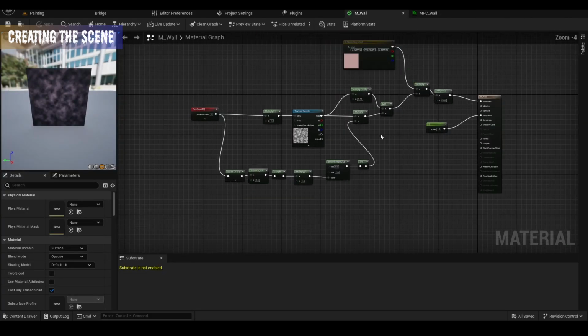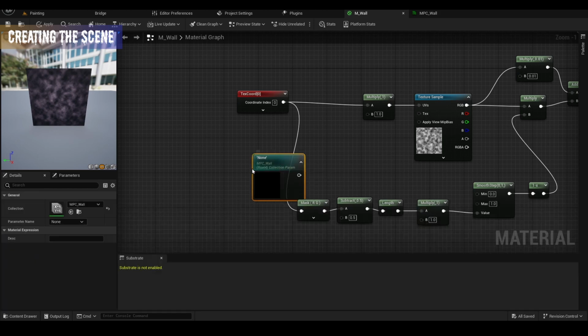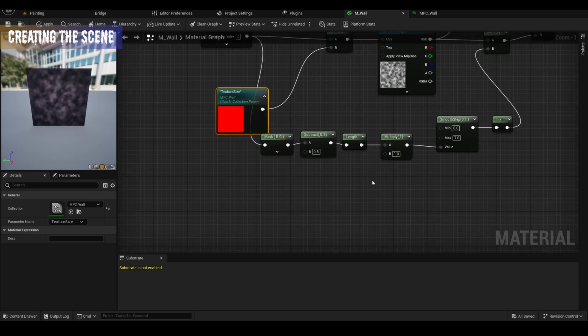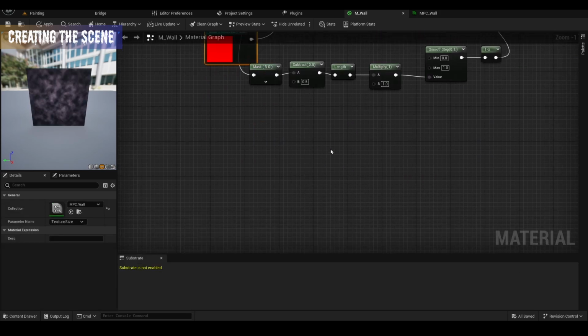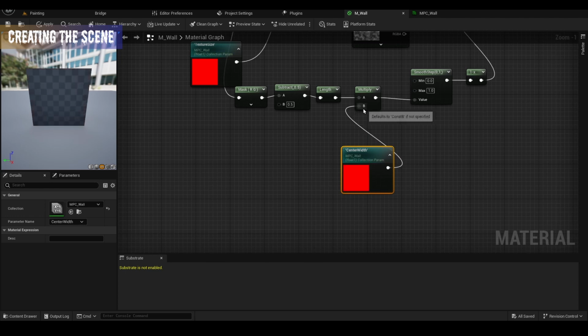Okay, and then I'm gonna drag and drop the material parameter collection to the material node, and I'm gonna select the texture size and connect it here, and also I'm gonna copy and paste it here. That's the parameter name center width, and I'm gonna connect it here.